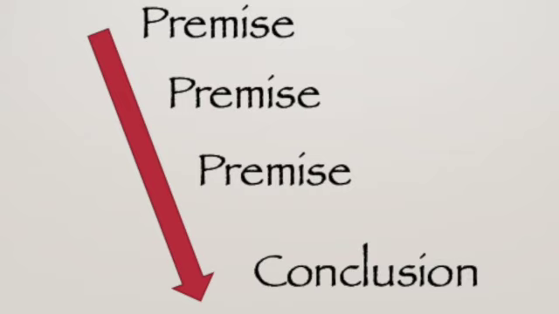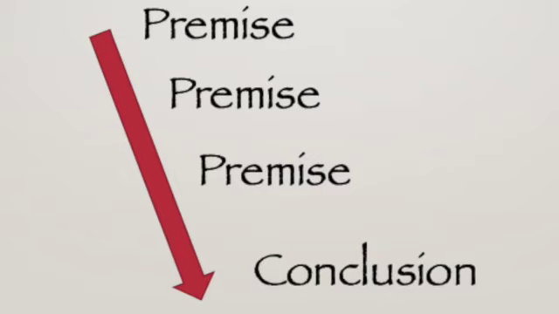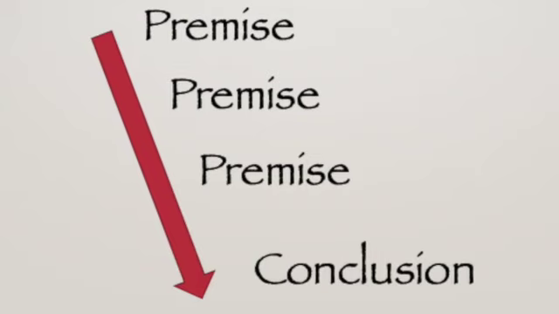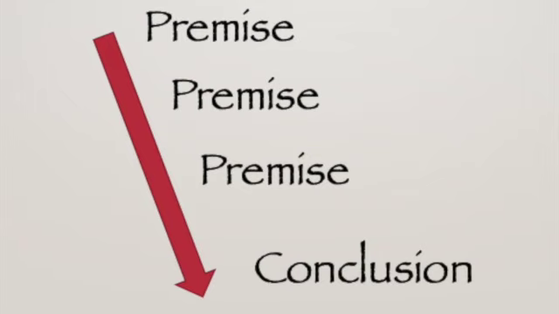So logical arguments are supposed to sort of proceed on this level. I give you a premise, and it's supposed to lead to a conclusion. You only need two statements to have an argument: a premise that is supposed to lead to a conclusion. So I'm arguing that if my premises are correct, that they should lead to the conclusion that I am presenting. These could be all kinds of things. I could say, because I'm very hungry and because there is no food in the refrigerator, therefore we should go out to dinner. My conclusion is we should go out to dinner.